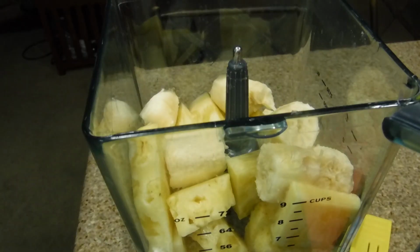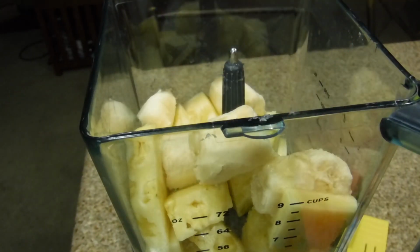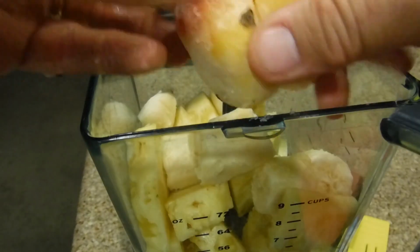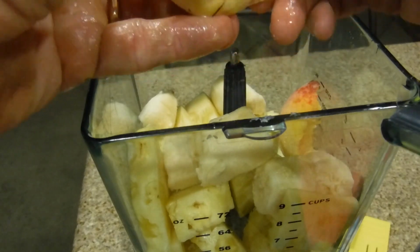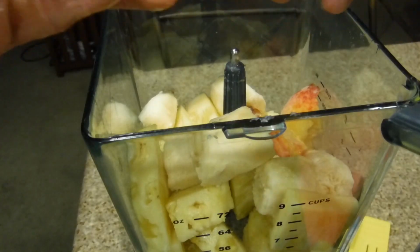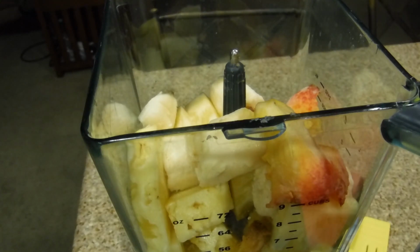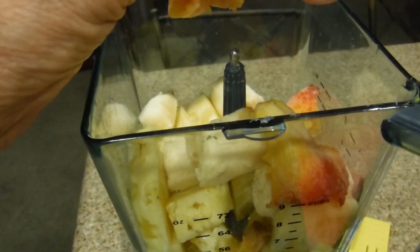So what I did next is I cut the banana into little chunks here, like so. And then I'm going to put some of my very ripe peaches in with this. What you want to do is pull it off the fruit. There's a stone in there. These are stone fruits. You don't want to put the stone in. So I have two of these peaches which are really ripe. I'm destroying it, but it's going to get all minced anyway.